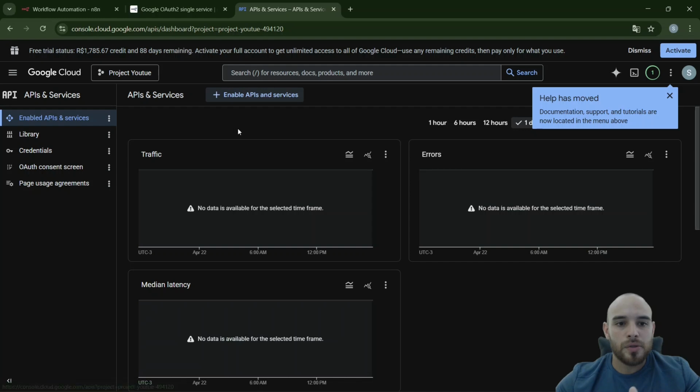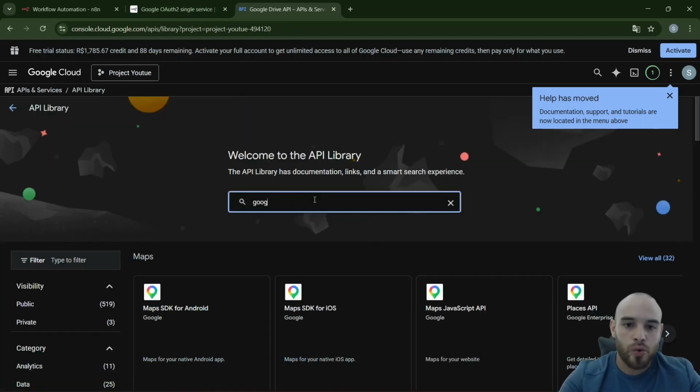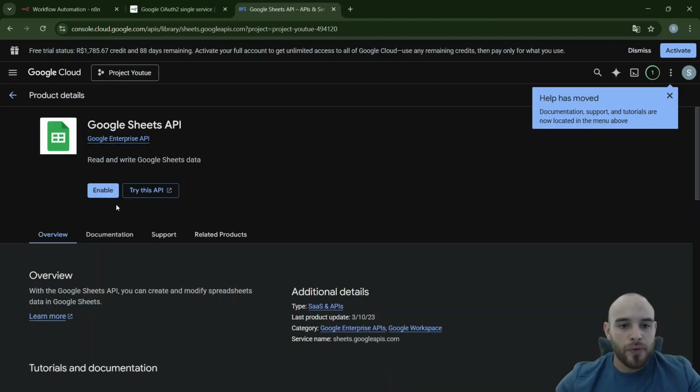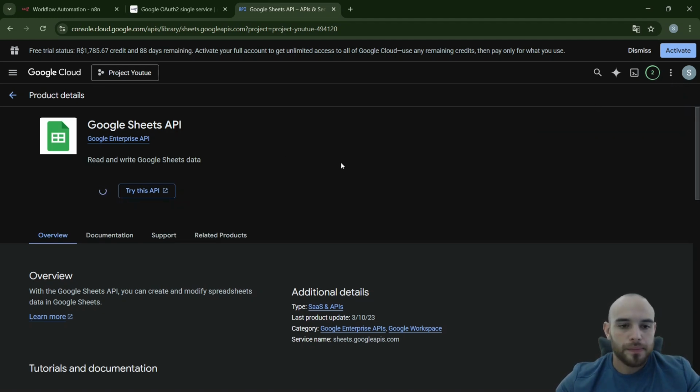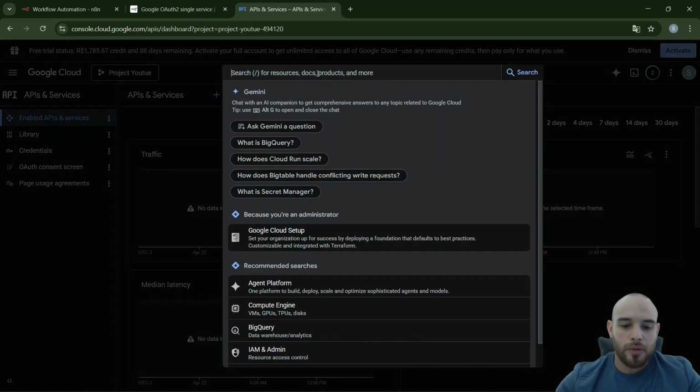So going back to the APIs and services page, I'm gonna be looking for Google Sheets now. The same thing that I did with Google Drive, I'm gonna enable this. Great. Okay, the next one, like I mentioned, is Gmail, right?